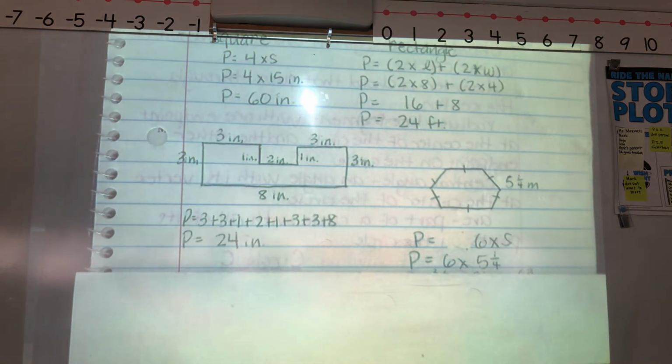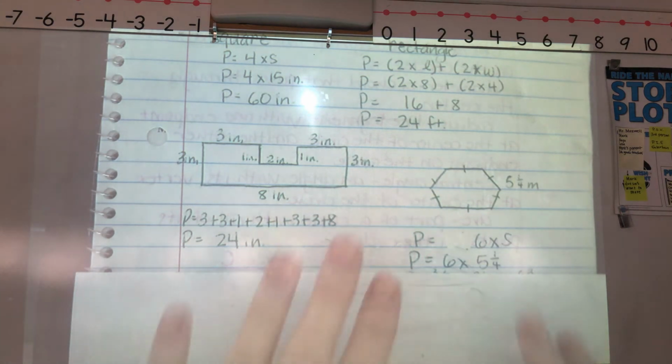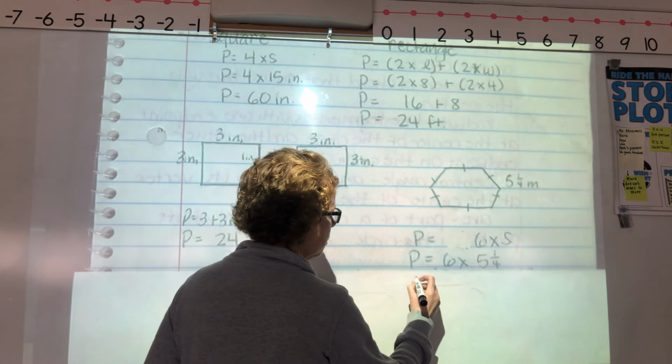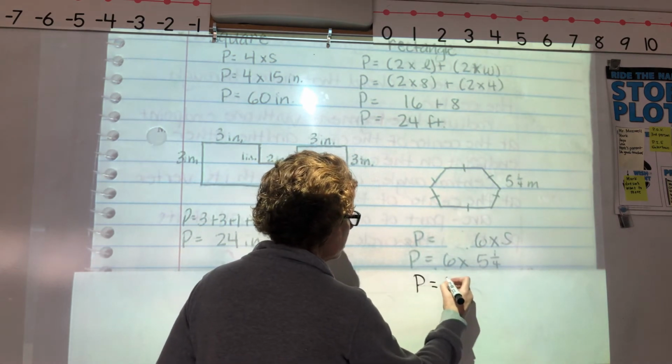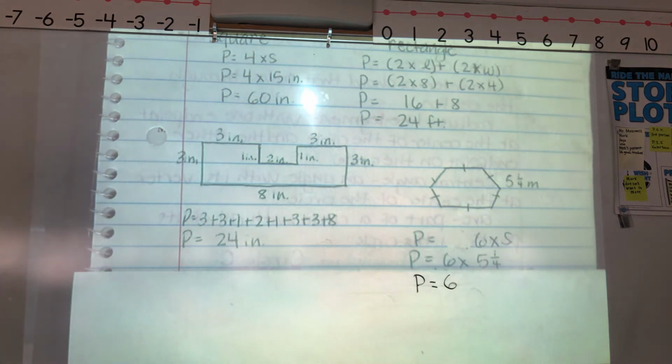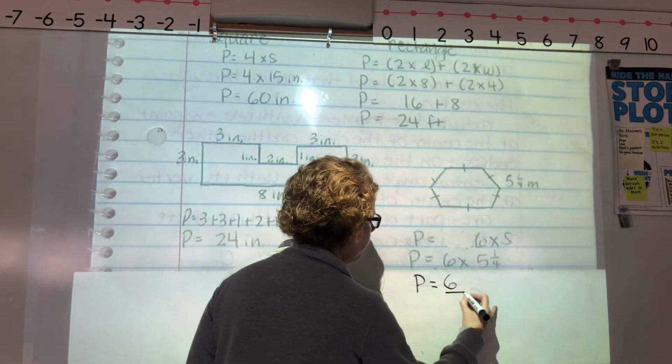Now, it's been a little while since we multiplied fractions, not too long. You guys should still remember how to do that. I even had you review it not too long ago. So let's take a look at this. I'm going to do this one with you. P equals, what do I have to do with a whole number when I'm multiplying fractions? Can't just leave it whole. I have to make it over 1.